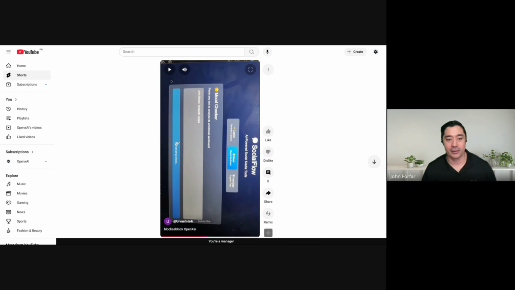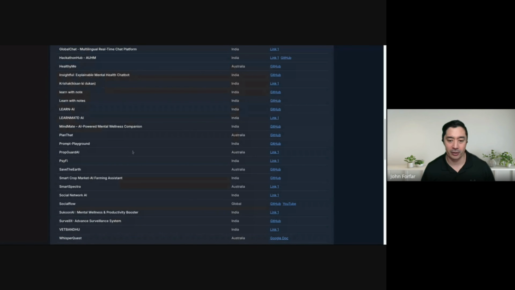Okay, so it's kind of like a sentiment analyzer, this project. I'm just going back here. So it's called Social Flow. Kind of interesting. So you type to the AI chatbot, and then instead of just saying if it's positive or negative sentiment, it's actually checking the mood, and it tells you the mood. So you can actually turn this into a really empathetic type of app where people would be able to talk to an AI chatbot about their mood. Maybe the AI can help that person's mood improve. So there's a lot of cool things that you can do with that.